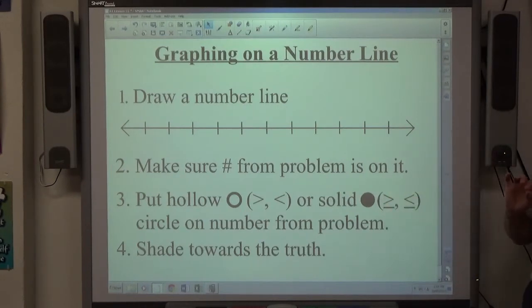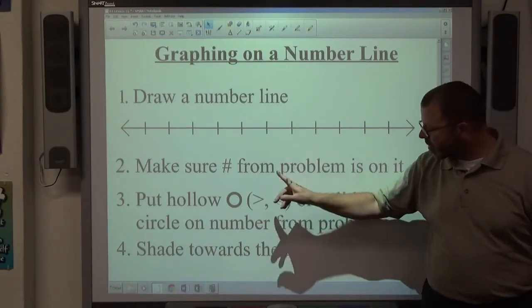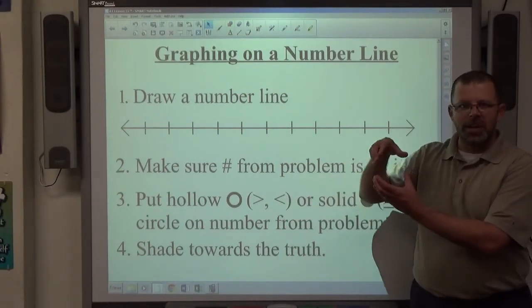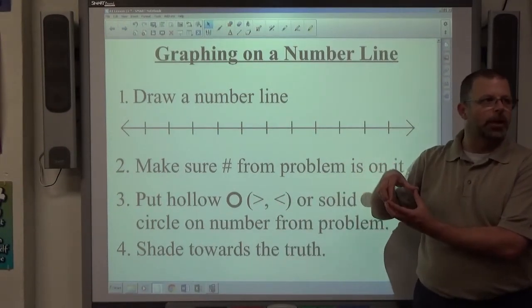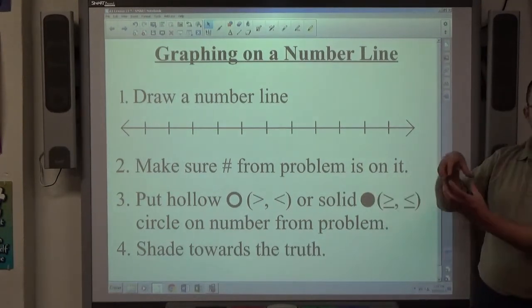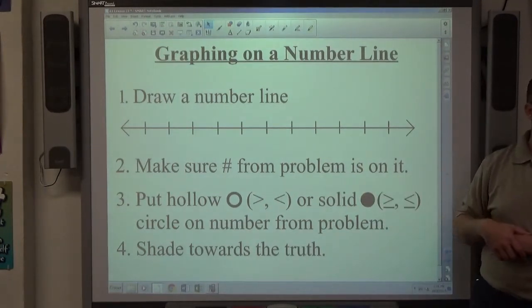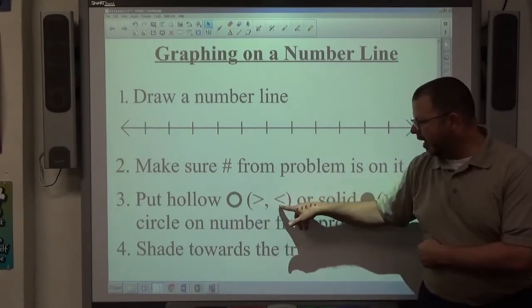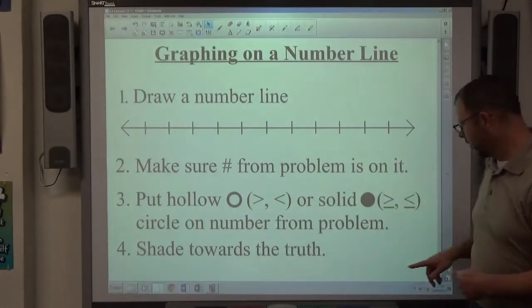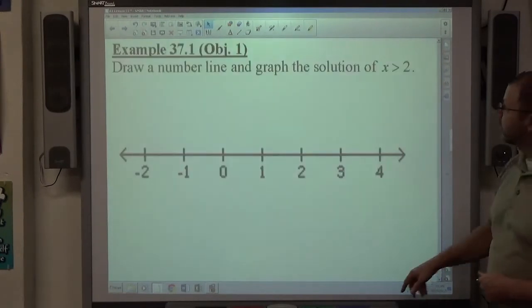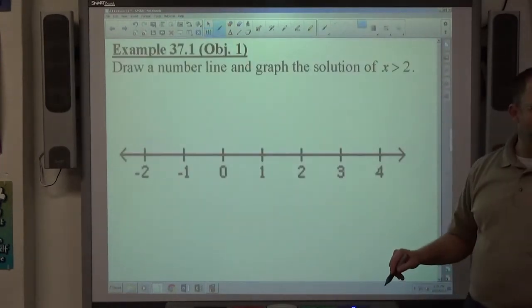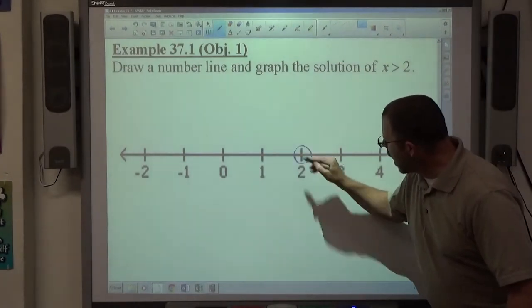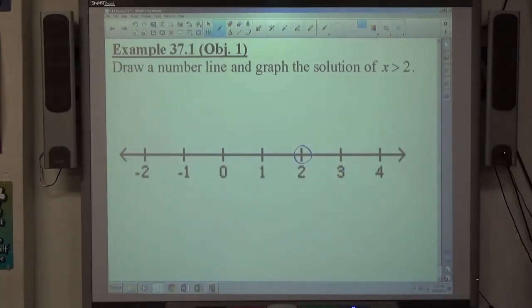The difference between these is this. Greater than and less than does not include the number itself, so the hollow circle says, this is my starting point, but I'm not including it. The solid circle says, this is my starting point, and I am including it. So with equals to, we're including the point. Not equal to, we're not including the point. Okay, so that looks like an emoji with a Husker. It's a greater than and less than symbol. Okay, so open or hollow circle at 2.